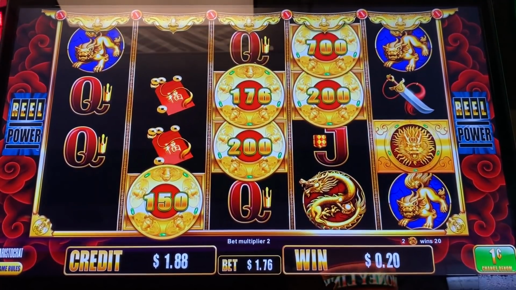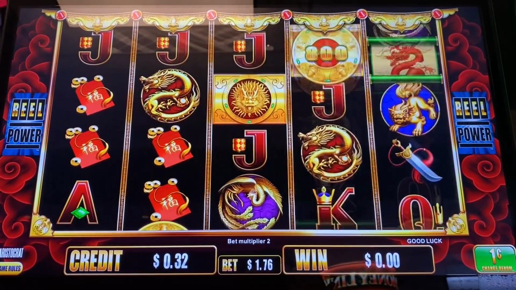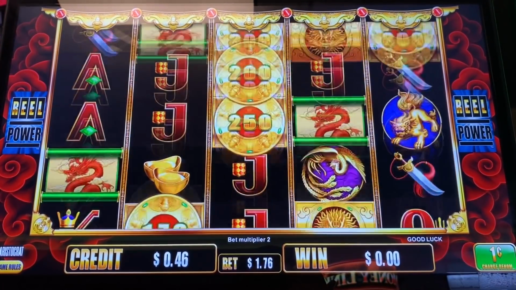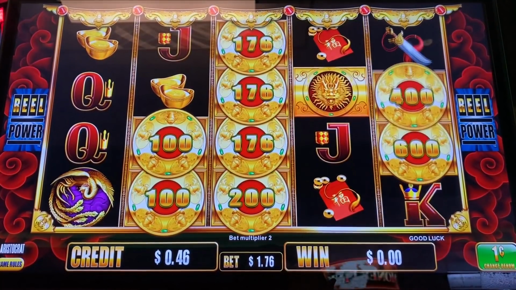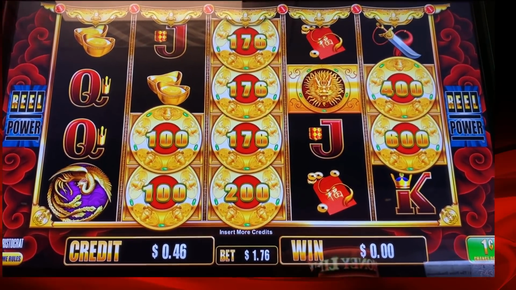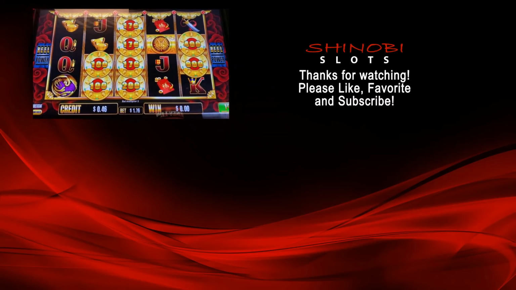Alright, we'll do one last spin here. Okay, I can do one more. Okay, that was live play with features and the free spins bonus in Big Foo Cash Bats by Aristocrat.